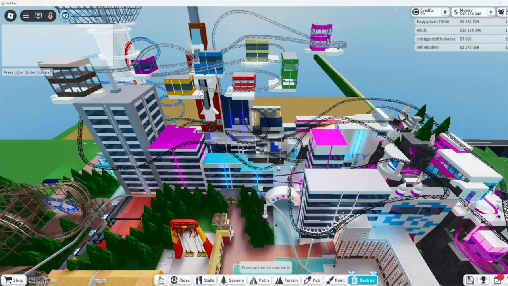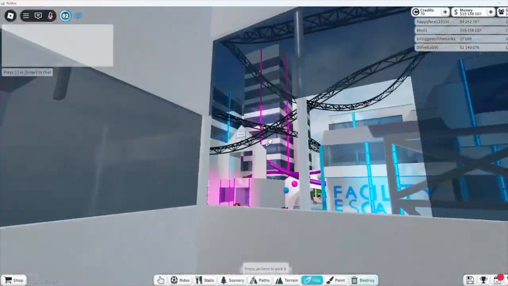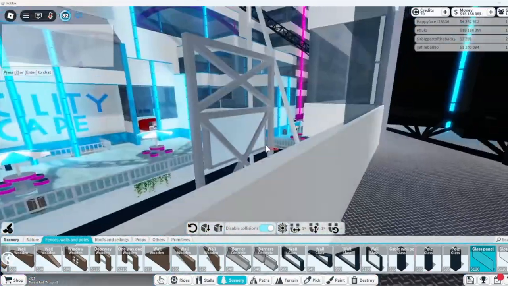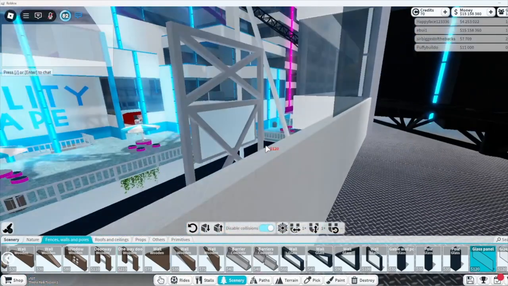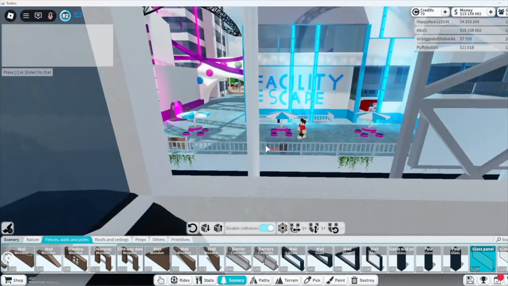Okay, so it's almost done. Okay, I'm gonna stop spoiling the ride. It kind of spoils it from the outside. But yeah, the black part is like a quarter of the ride. Do you see the gray part right there? That's another quarter. The blue one's a quarter. There's a red one, but it's underground.